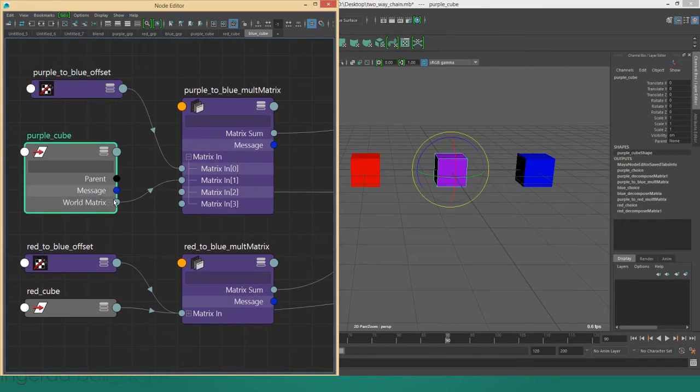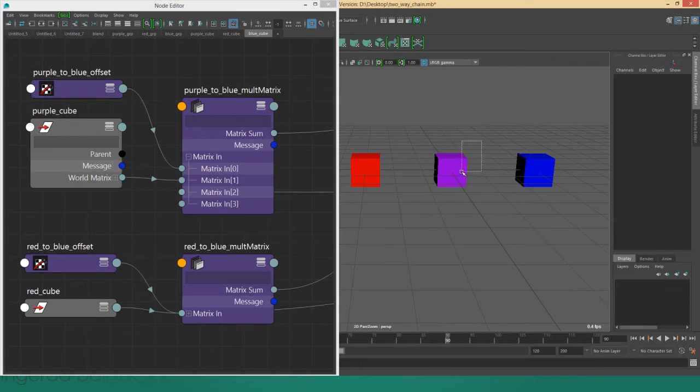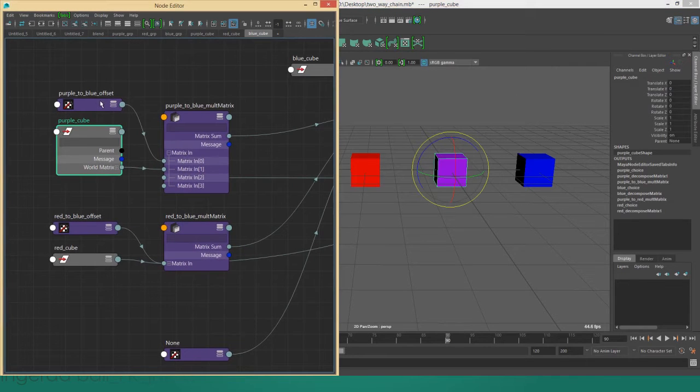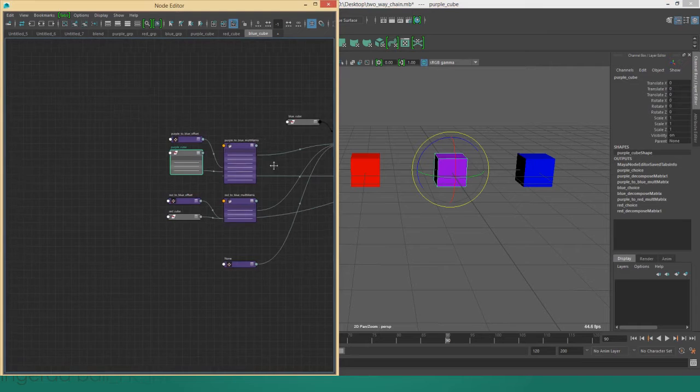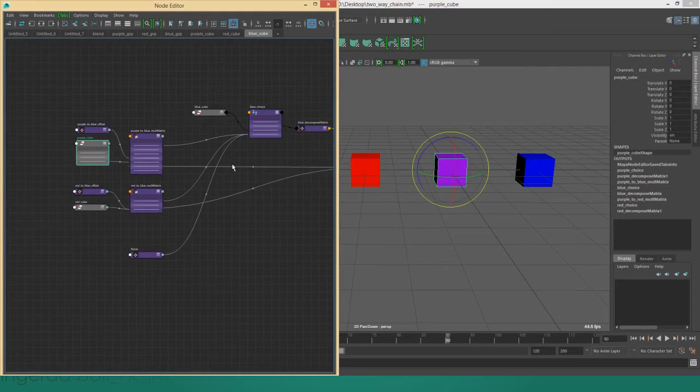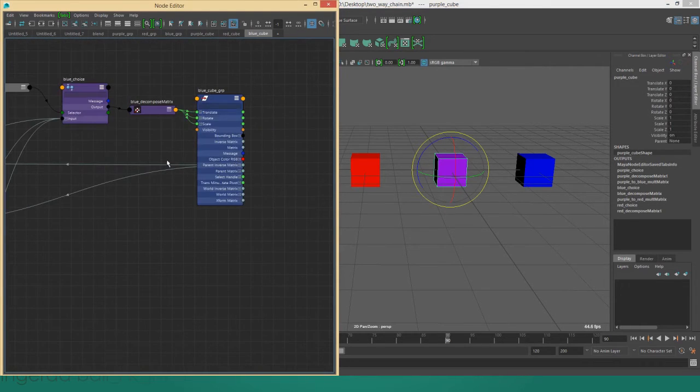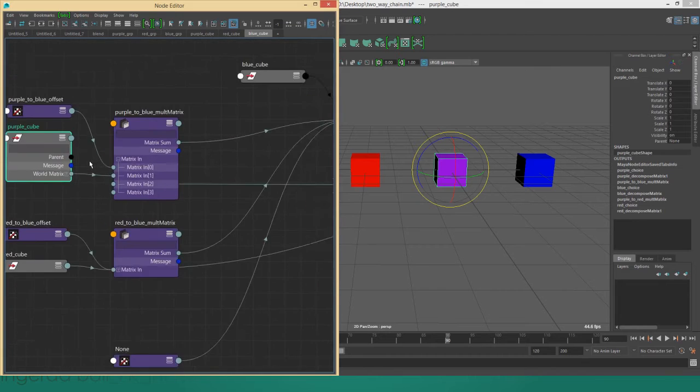Then I plug in the world matrix of the purple cube. So I multiply the offset by that, and then we multiply the resulting matrix by the parent inverse matrix of the blue cube.